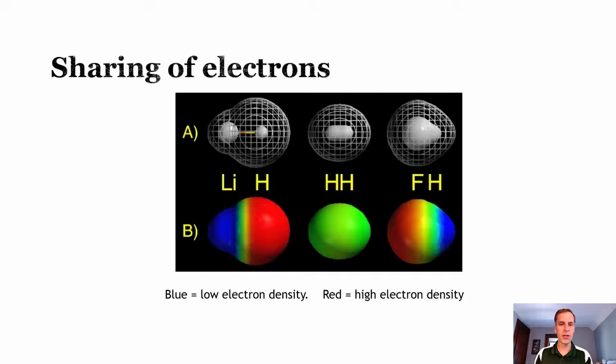If we have two hydrogen atoms, those are equally attractive, and so we end up with just green all over. It's a nonpolar molecule. However, if we have fluorine attached to hydrogen, then we know that the fluorine is much more electronegative. It pulls the electrons to its side, leaving the hydrogen less electron rich, and so we end up with that blue color over here. So I really want to highlight that it's not the atom that's involved, but the difference in electronegativity that's really important here.